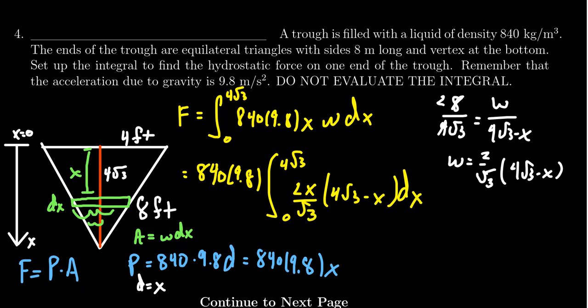If you want to distribute that 2x over the square root of 3 through, you can do that. You can multiply these things out too as well, but none of those things will give you extra points. This, we could argue, is a setup and sufficiently simplified integral that will measure the hydrostatic force against one side of one of the triangular sides of this trough. That's it.